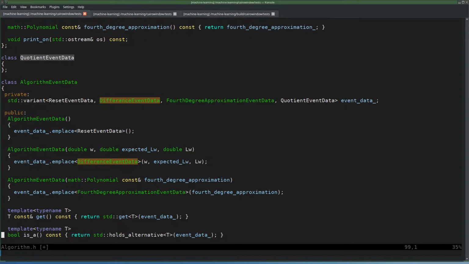See, the problem is that in both here and in the quotient event data, I pass a math polynomial. So I can't distinguish the type by just the argument that is passed to the constructor.